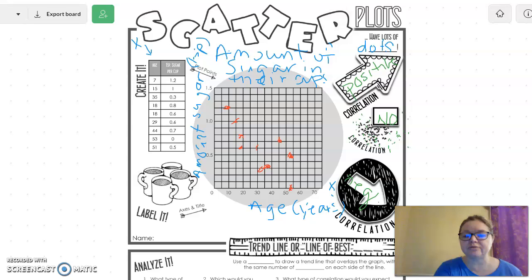They're just all over the place, and there is no way for you to say, yeah, over time this seems to be a trend, or over time, it's the opposite trend. In this case, there's just no way to even say that younger people prefer more sugar than older people, perhaps, or vice versa. If they're all scattered everywhere, there's no way to say that. In this case, there does appear to be a trend. If you look at it, what would you say the trend is?